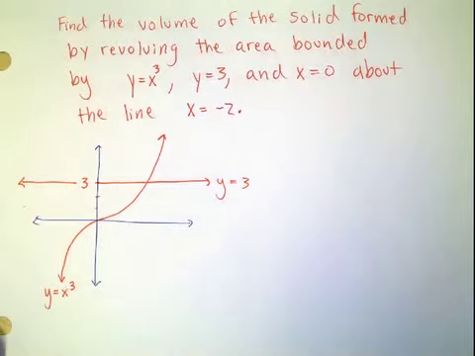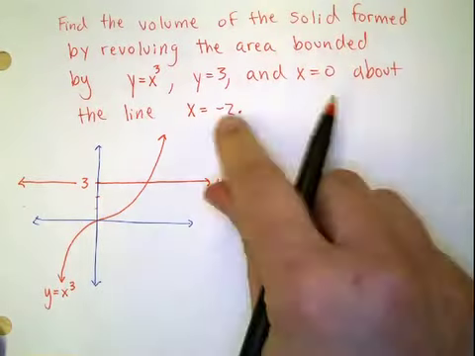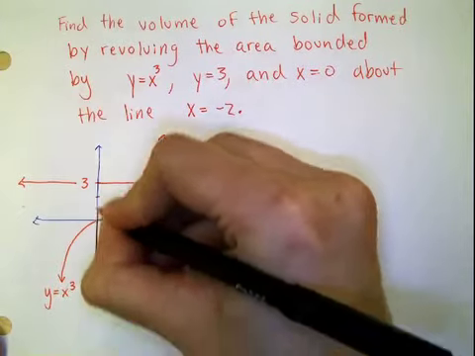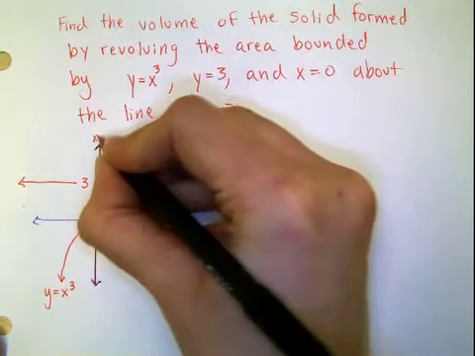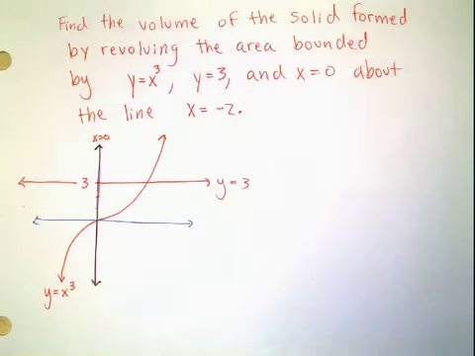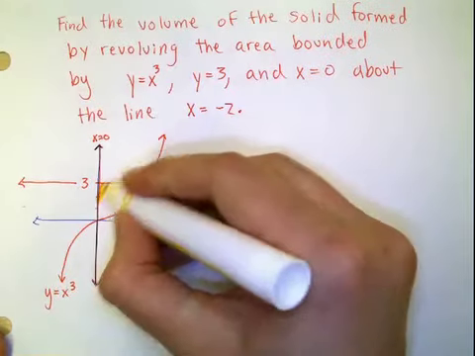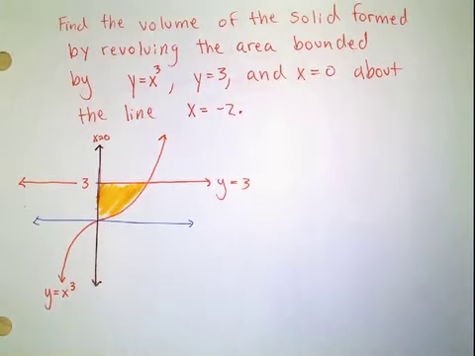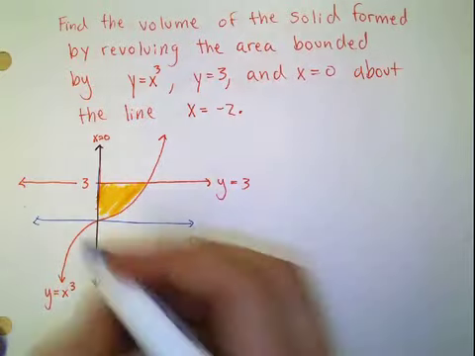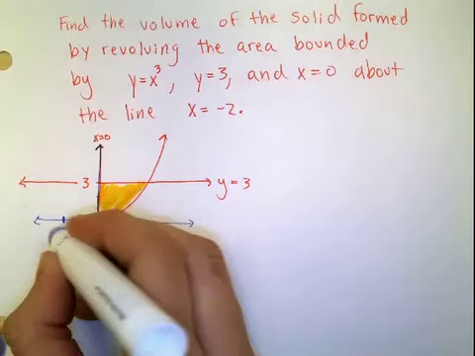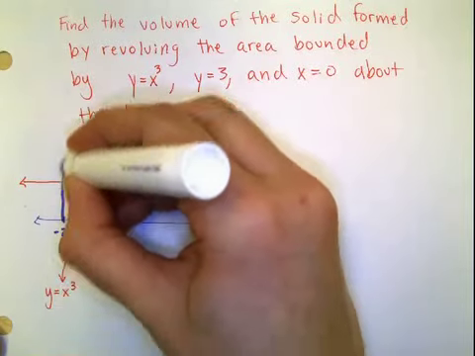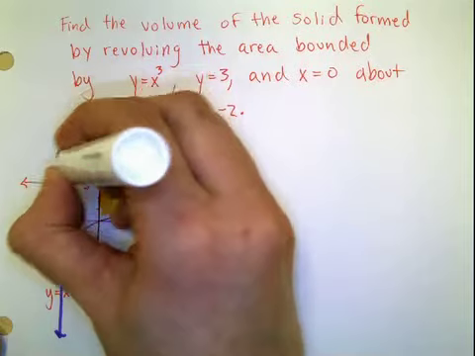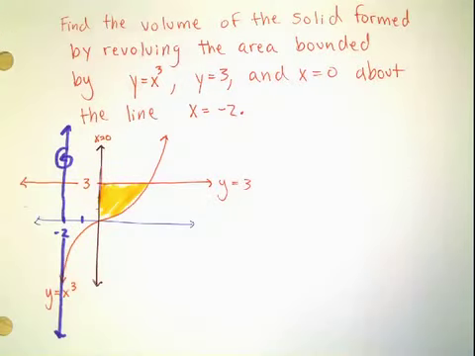And x equals -2 is where we're spinning. X equals 0 is the axis here. It's hard to see it, but this is x equals 0. So the area that we're spinning is bounded in between here. It's going to be in yellow. That's what we're going to be spinning. And we're going to spin it around the line x equals -2. So go to the x-axis to -2 here, and that'll be our spin line. That's the thing that I'm going to draw my little revolving arrow around.